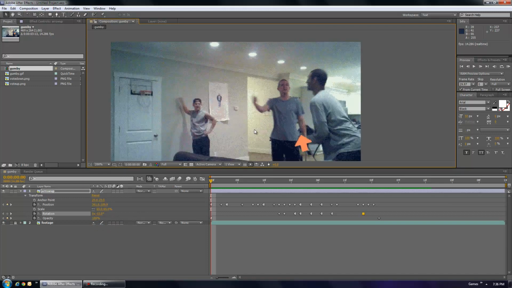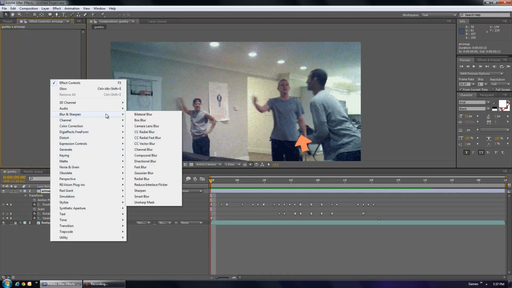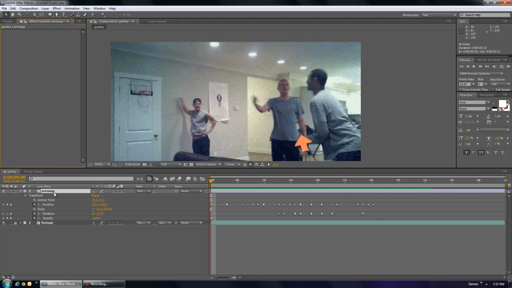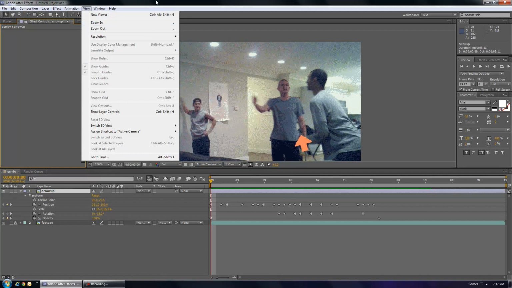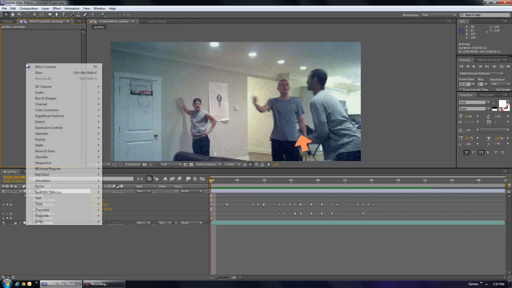So, one other thing I do like to do, and I've kind of gotten into a habit of doing this. I don't know if it's good or bad, but if you click on your object, in this case arrow up, and then you hit F3, that'll toggle between project and this effect controls. I'm sure you can get there from the view or somewhere, or actually window maybe. If you right click, this is going to be all of the effects that you can apply to this object, and there's a ton of them in here and some really good stuff.